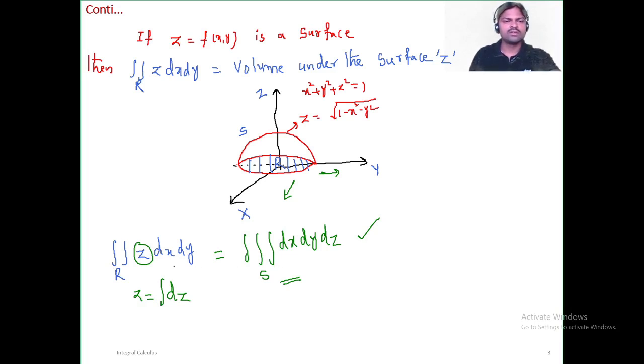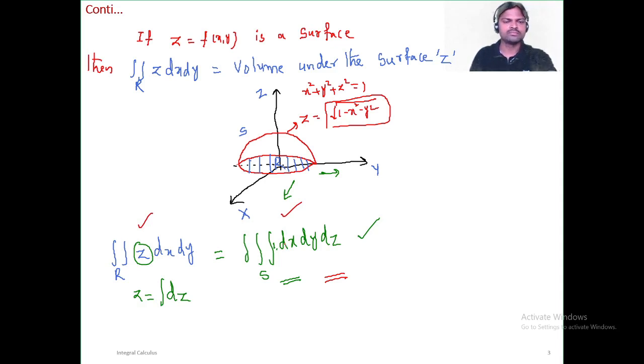Here the integrand is z, but there the integrand is 1. Therefore evaluation of this integral becomes easy rather than evaluating the other integral, where the integrand z is there. Particularly for this problem, z is the square root of 1 minus x square minus y square, so evaluating such integrals becomes somewhat typical compared to this integral. So this is easy compared to that, and both give the volume of the solid. Here it is the volume under the surface, and this is the volume of the solid.